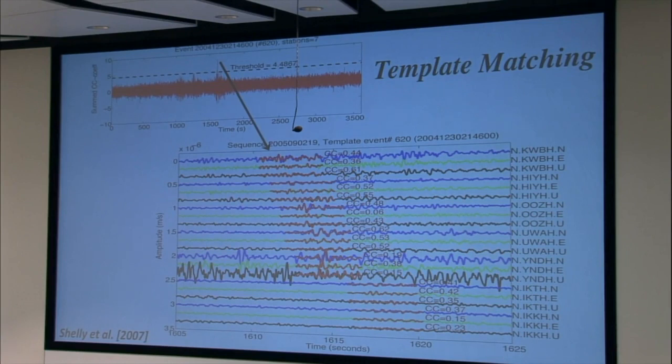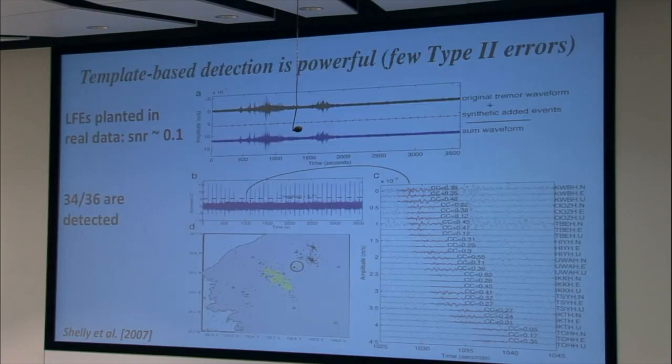So it's basically a match filter where we take in red, so this is for a low frequency earthquake in Japan that's known about, the known signal from a different time period is shown in red. We use the individual wiggles, the signature of that earthquake, and we slide it continuously through time over, I think it's 18 channels here. And we take a running inner product over all those traces. And that's our detection statistic, and it's a very sensitive earthquake detection mechanism. It finds very small earthquakes, even if the noise is large.